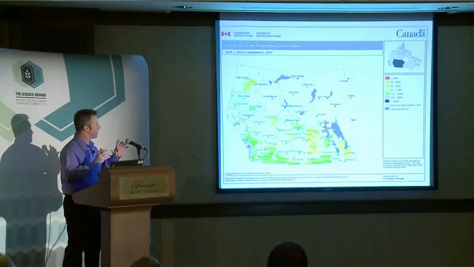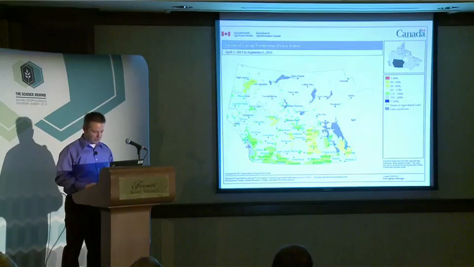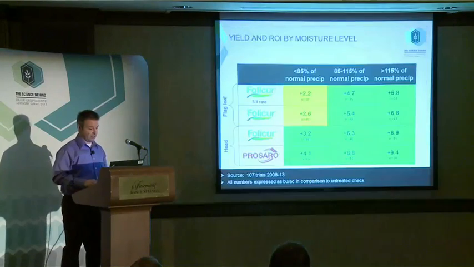The reason we were looking at the whole growing season is that when we started to try and separate trials based on the moisture level up to the point of application, here's a producer, he's got a dry scenario, he's trying to decide whether to spray flag leaves. We decided to look at the whole year because even if it's dry up to the point of application, if it turns wet in the weeks afterwards, we could potentially still see disease manifestation, the whole disease triangle thing coming into effect. So that's why we try to use the whole season to get a bigger picture with regards to what kind of moisture conditions these trials are sitting in.